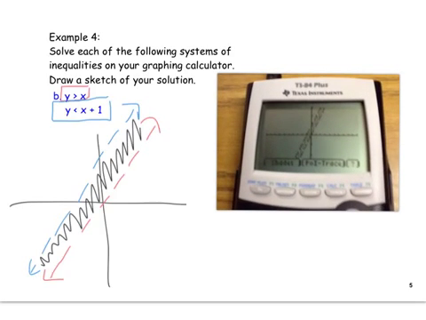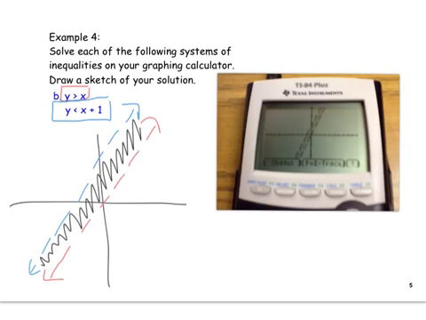So here is my intersection or my graph of my system of inequalities. So all the points that fall in the shaded region of the graph here are part of the solution of the system of inequalities. The lines themselves this time, this line and this line, are not part of the solution because they are dotted lines. So that means those lines are not included in the solution, just the intersection of that shaded region that's between those two lines.